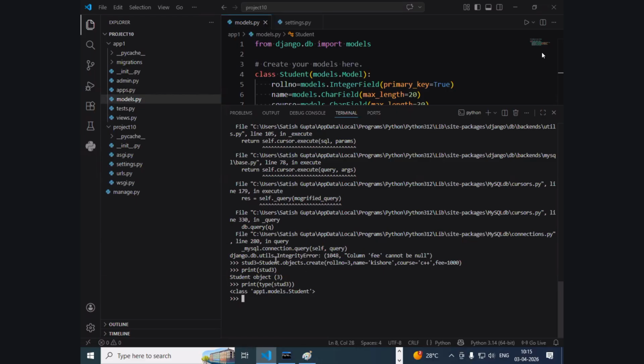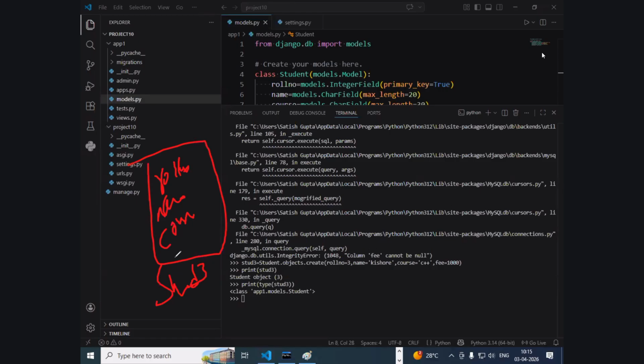Means it will create an object. What is the name of this object? Student3. What is it having? Roll number, name, course, fees. What is the roll number? 3. Name is Kishore, right? And course is C++ and fees is some thousand.